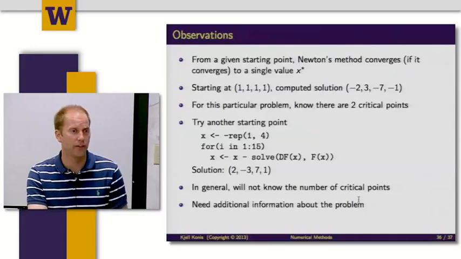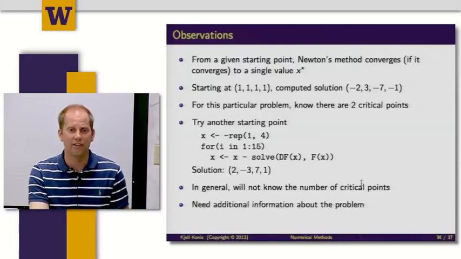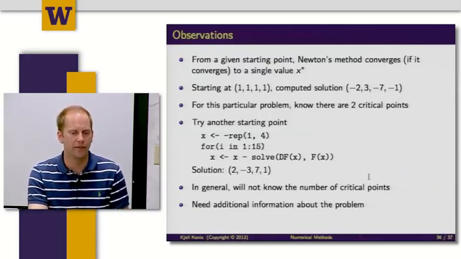So you might know that the problem you're trying to solve only has 2 critical points. This is the case in the maximum expected return portfolio. You actually get 2 answers, a maximum expected return and a minimum expected return. And if you can classify the point that you found as a maximum, then you know that you found what you want. So sometimes that allows you to get an answer to the problem that you want.